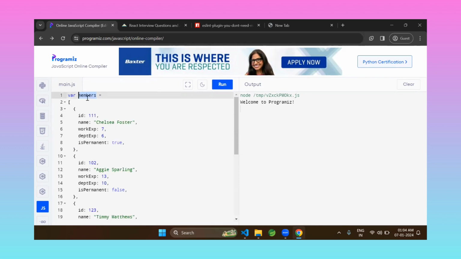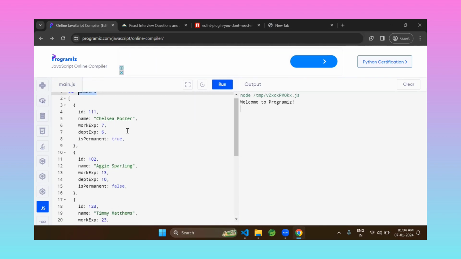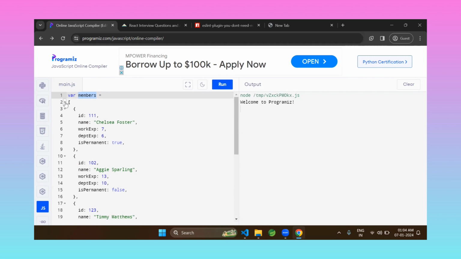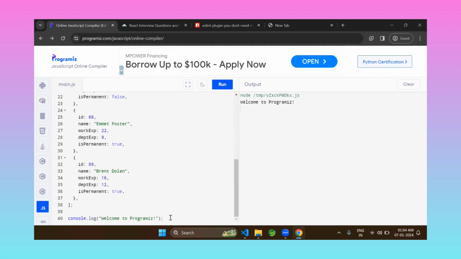I have a members array, an array of objects. Please go ahead and help me with the permanent employees. You need to filter only the permanent employees, that's what you are expecting. Permanent members, correct.